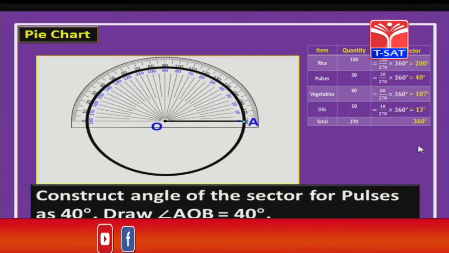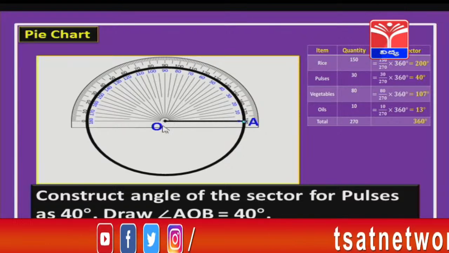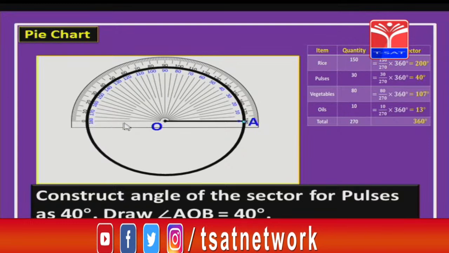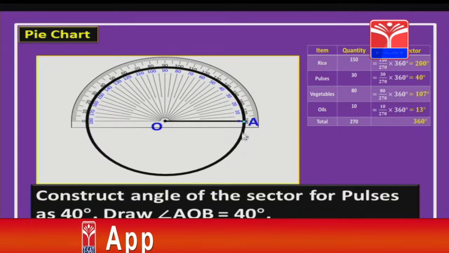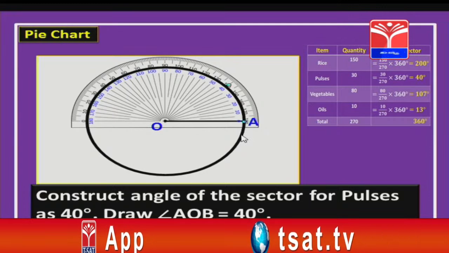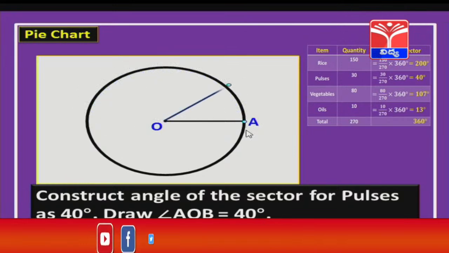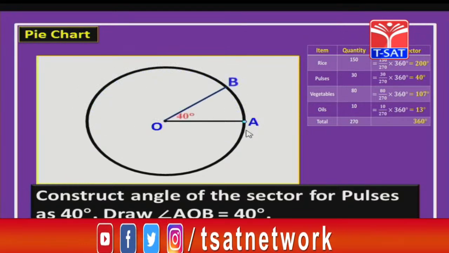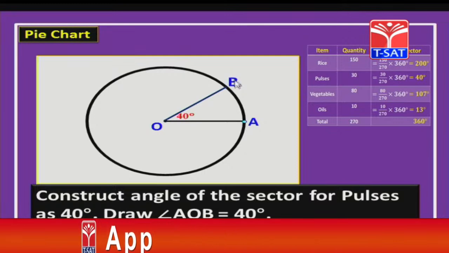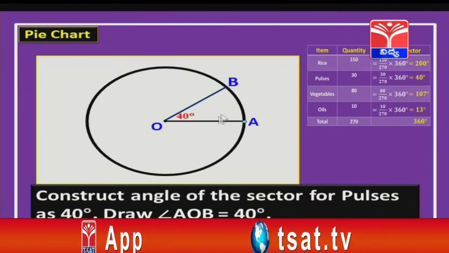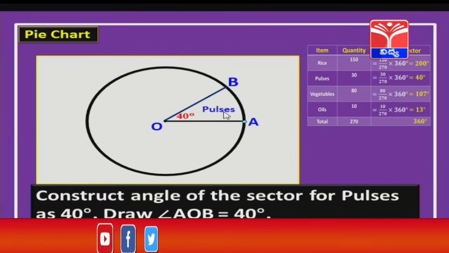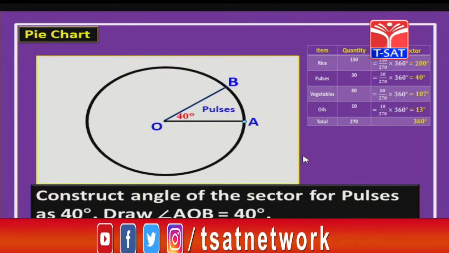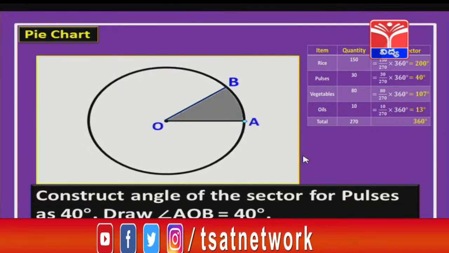So, for this what are we going to do, children? Yes, we have taken a protractor and placed its center exactly on the center of the circle O, and this horizontal line is coinciding with OA. Okay. Now, mark 40 degrees, children. Yes, here is 40 degrees, right, we have marked it. Then what are we going to do? Yes, we are going to join that point with O and mark that point as B. And what is the angle, children? Yes, we marked it as 40 degrees. AOB, this part is the sector with angle 40. So, this area represents pulses. So, write down pulses. Again, children, if you notice, it is not looking that attractive, right? Again we are going to color it. Yes, I am going to color.